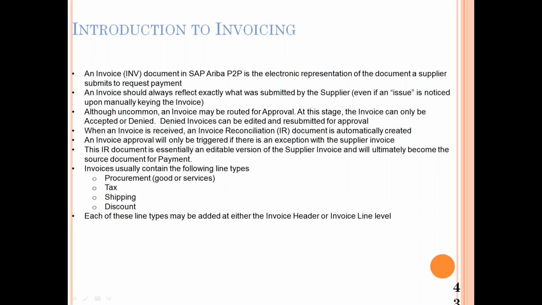And then it will depend whether they are accepting that or denying that. Sometimes there may be some mismatch in the invoicing also. Usually an invoice contains these few types I have taken, like for procurement, maybe for goods or for services, then tax details, shipping details, packing details, and any discount they want to maintain. Everything will be there in their invoice sheet in the Ariba network itself. They will definitely send some hard copy of the invoice, but online also they will submit all the details, and it will be replicated back to the Ariba system, and the buyer can see that.